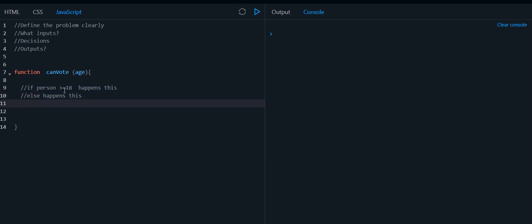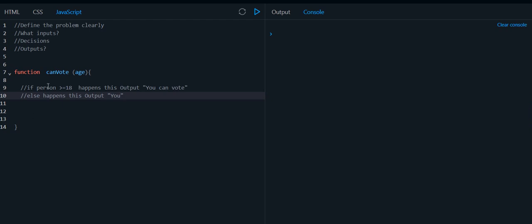If the person is greater or equal to 18, output: you can vote. Else output: you cannot vote yet.